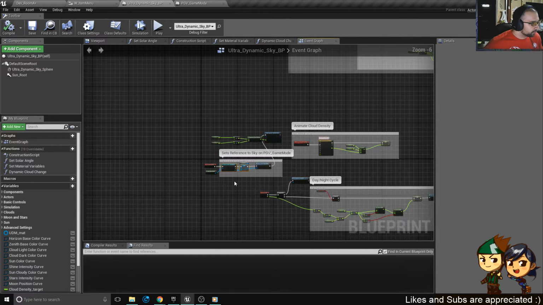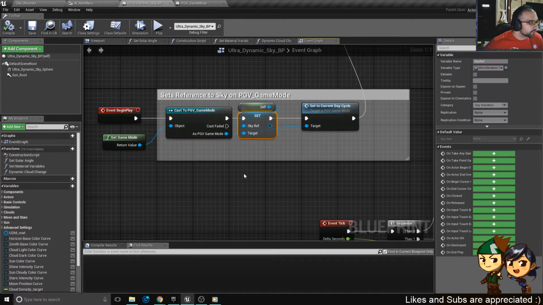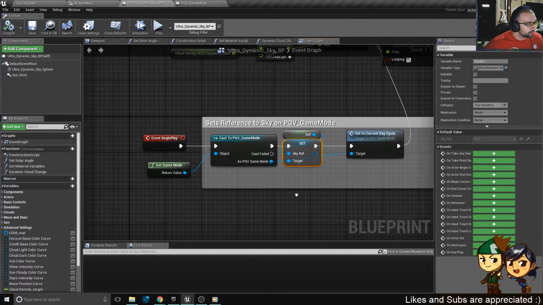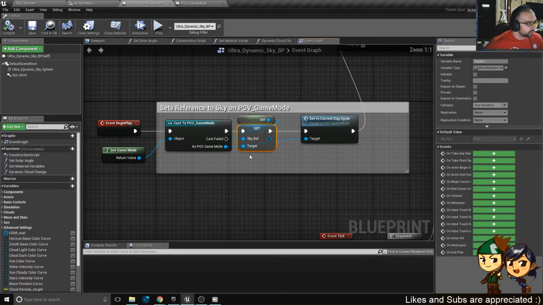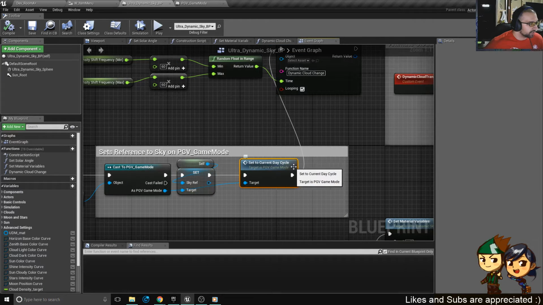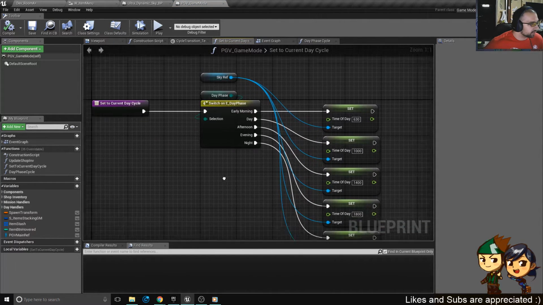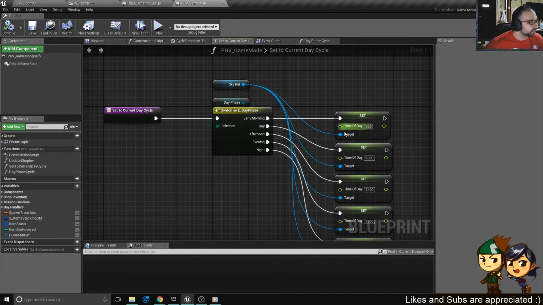Anyways, on event begin play, the skybox sets itself as a reference to the game mode, so that no matter what level we're in, if we're using our Ultra Dynamic Sky, it'll automatically reference itself to the game mode. And then I have a quick setup, basically Get Current Day Cycle. Clicking this will jump to our game mode and look at that function. Basically, all this does is set the time of day to what it should be.